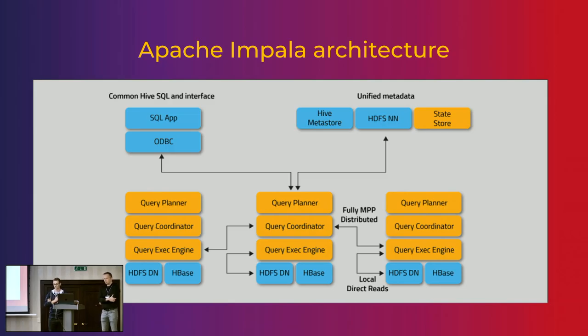So in this example, this query goes into one of our coordinators, and then it is the coordinator's responsibility to do some parsing, some analysis, and also to create a query plan based on the SQL text. The query plan is like a tree that can be given to the executors so that an executor can do their work. What the coordinator also does is some scheduling. Scheduling here means that when you know what files are affected by this query, so what files we should read for answering the query, it will allocate them to different nodes, keeping in mind that Impala wants maximum data locality in terms of reads, so it will send files to executors where those files are local.